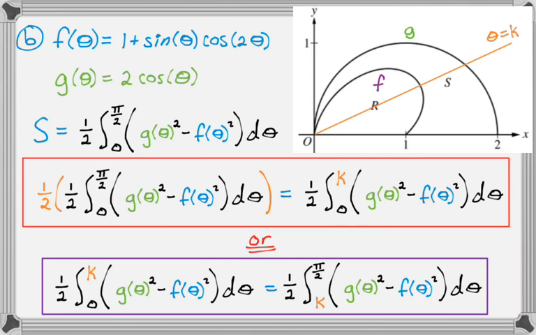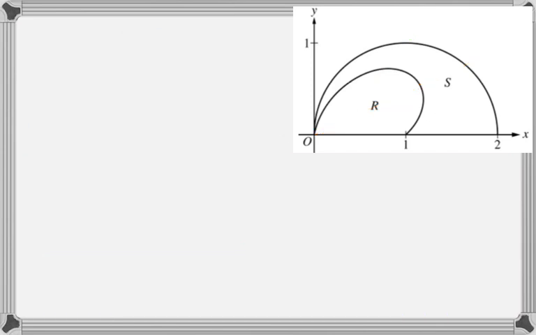So I'm going to move on now to part C. And C is just weird. It's not even really polar. I mean, I guess you have to understand how polar works. One thing that confused me, so let me just tell you the problem. We're going to let W of theta be the distance between points with polar coordinates F of theta, theta, and G of theta, theta. So those are your two ordered pairs. And we need to write an expression for W and then find the average value of W on the interval from 0 to pi over 2. So it's really not that hard. You need to understand how polar works.